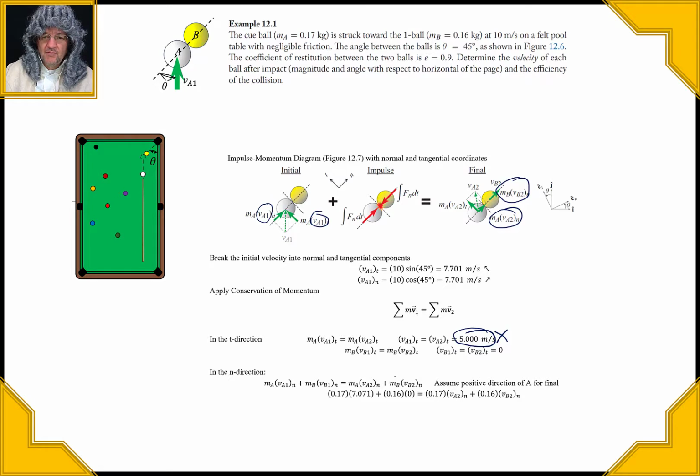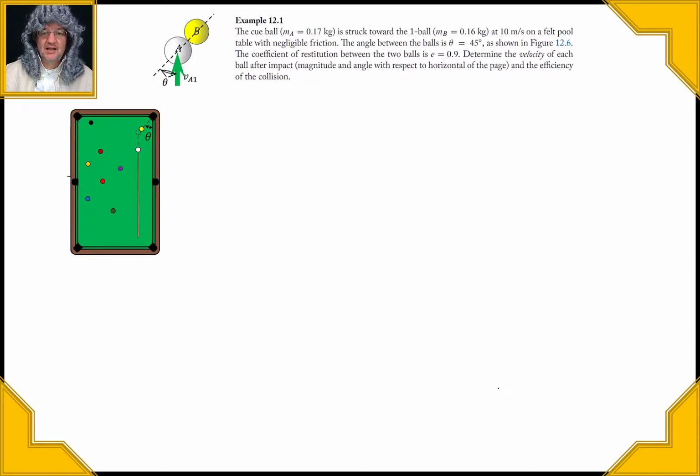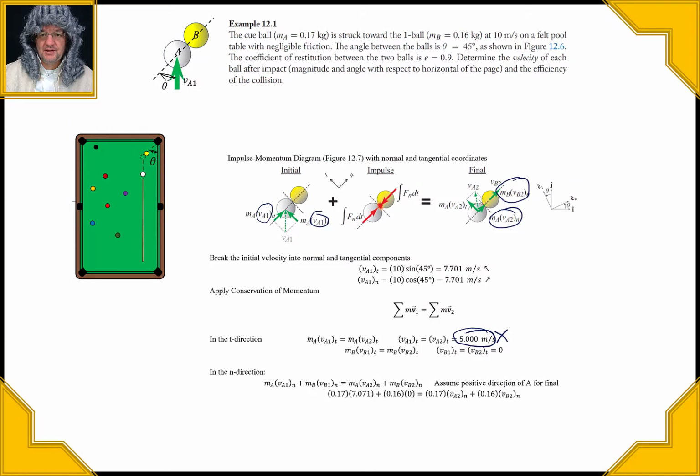So we go ahead and we write out this equation right here by putting them in. And yes, so we have a second equation, right? No, that's in the normal direction. Yeah, so that's our first equation, I should say, right? That's equation 1. Now we need another equation to be able to solve this.